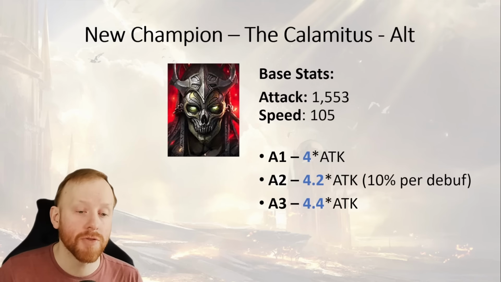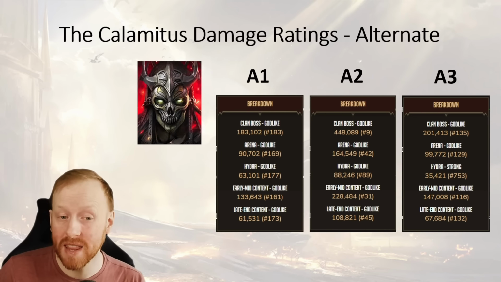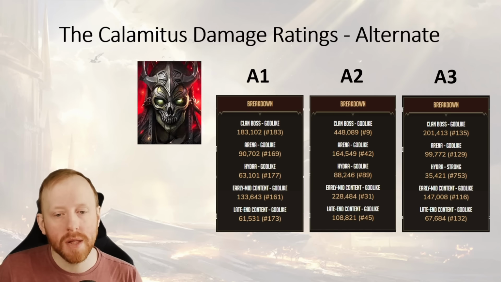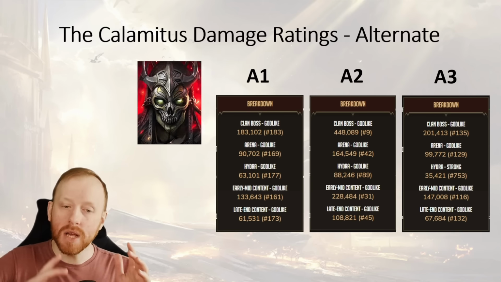So that is a scale, and the A3 is a 4.4 attack. His A2 is much stronger. You can see it's at number 9 in the Clan Boss, very strong. About 89 in Hydra for the A2. The A3 is a bit weak in Hydra because it's AoE. The A1 is okay. But again, he's a good damage dealer.